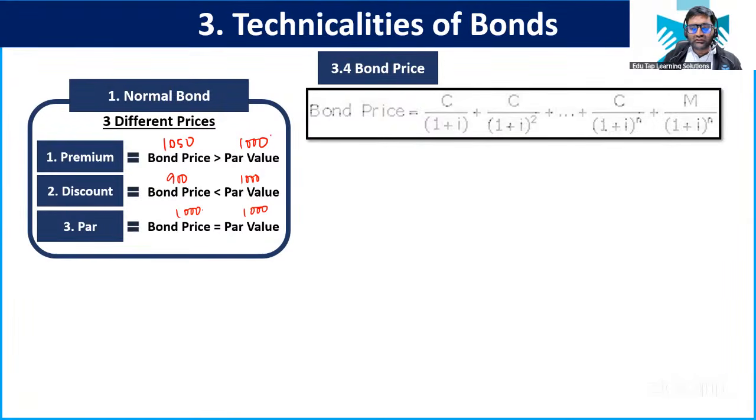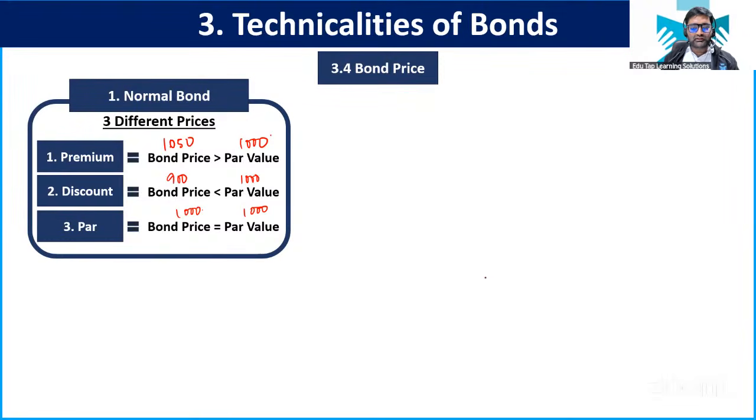So here, if we want to visualize the bond price, generally we take that whatever future payments are coming to us, all of those future payments account for the bond price presently. We use the formula of present value.